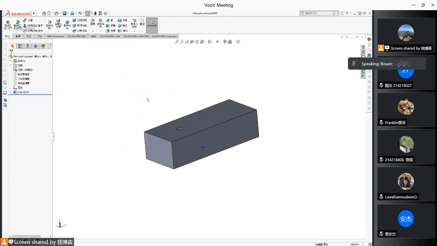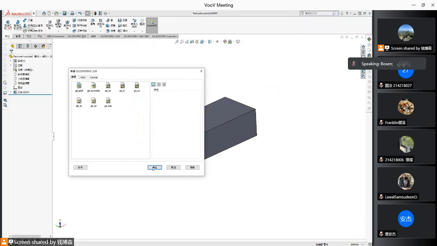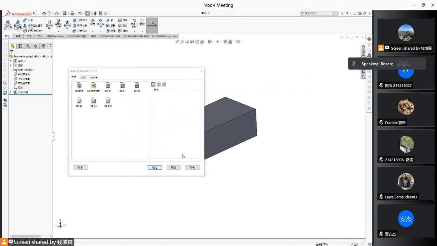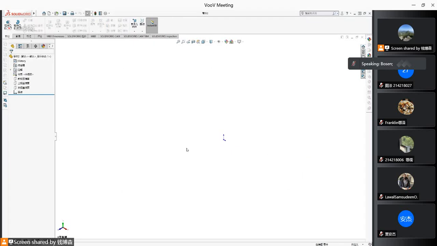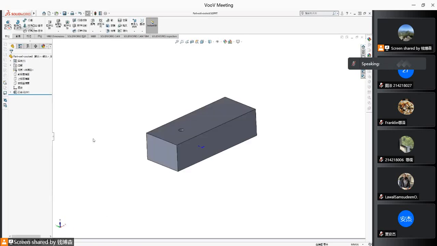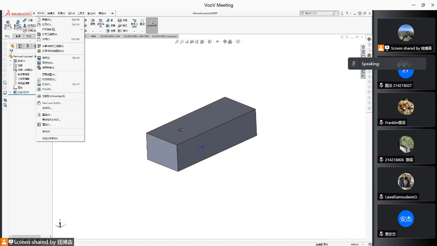Okay, so by saying part well cooked, I'm going to show you a new part. This is another type of model.